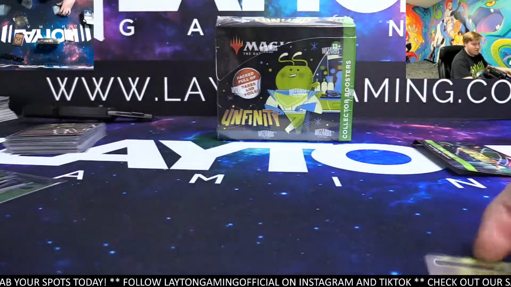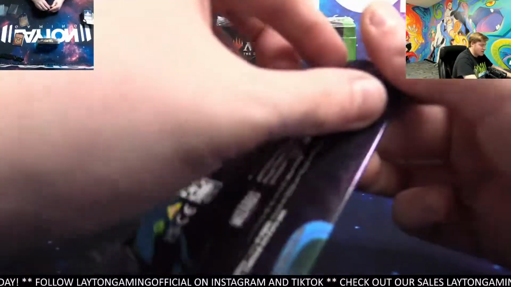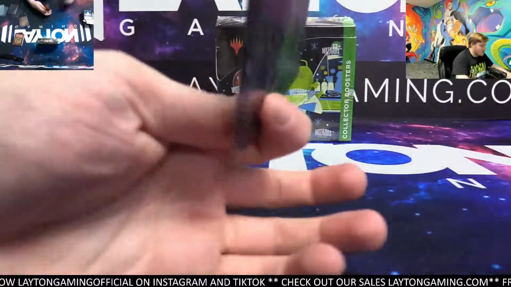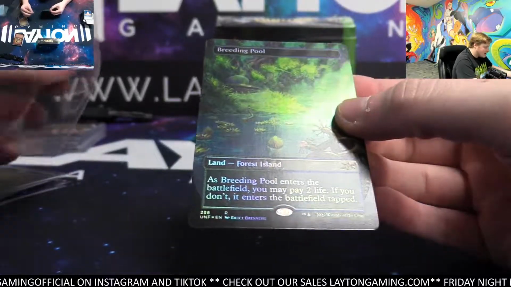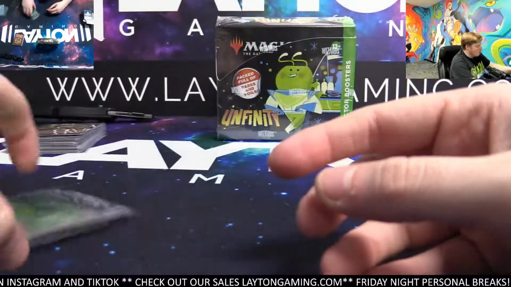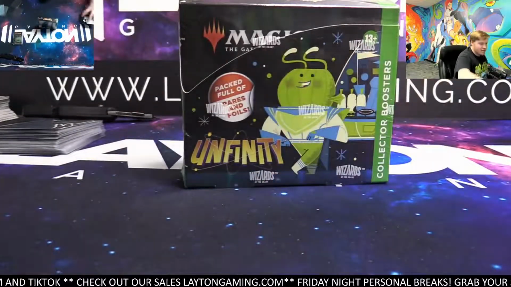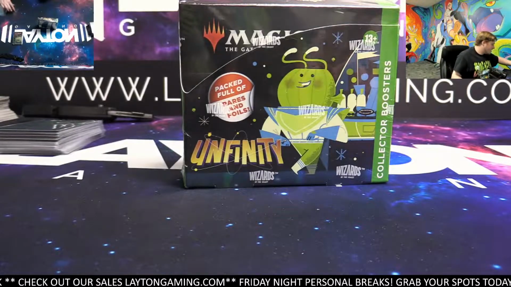That's wild, Chris. That was a two. It's going to be a two Shockland box right now. We got on this one. It is going to be a... Ooh, nice. Breeding Pool. Congrats. Nice one. Very cool Breeding Pool. Awesome hit for you there, Chris. Foil Borderless Shocklands. Alrighty. Unfinity Collector Box number 2. Good luck, good luck. Always take a Breeding Pool. That's nice.